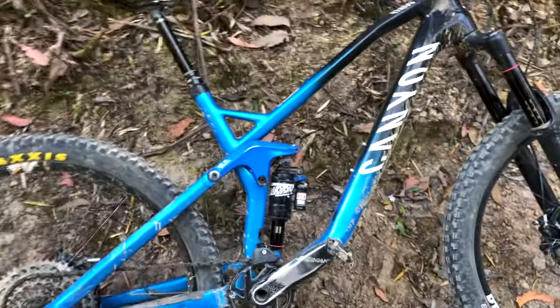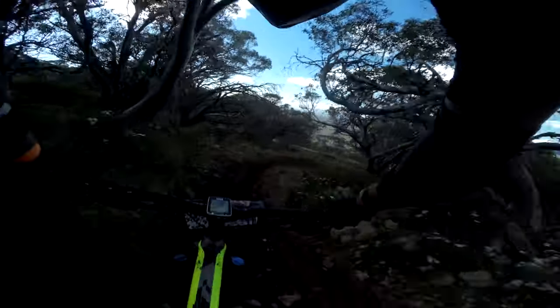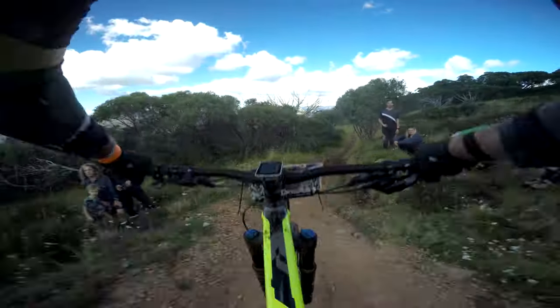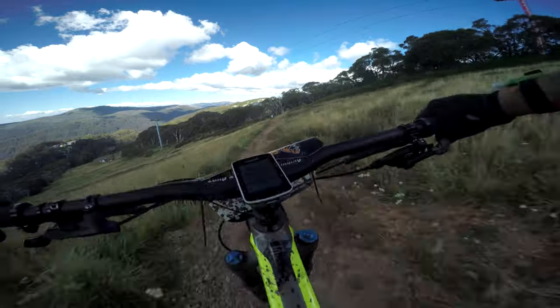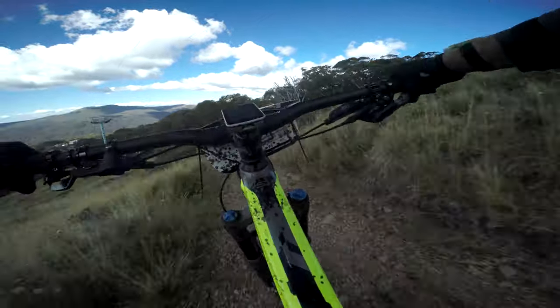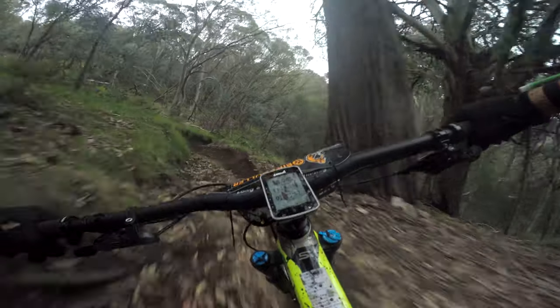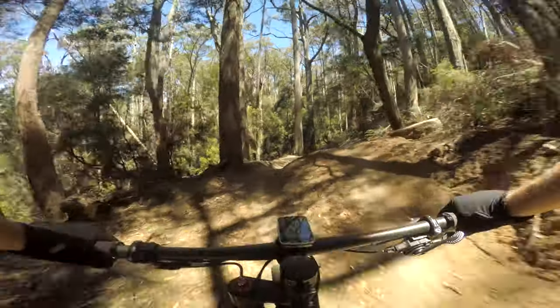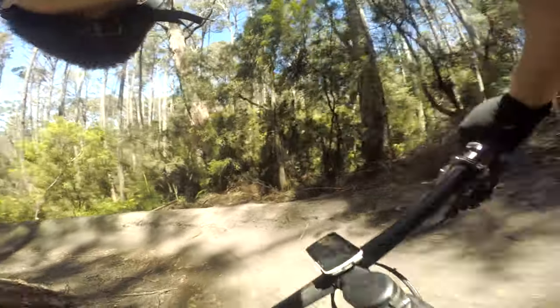To conclude, I do love my Jekyll. Full disclosure, it is the first gravity bike I've owned recently, although I have ridden the Canyon Strive at Maydena Bike Park. To me this is definitely a bike you want to be putting downhill on the regular — it's kind of overkill for a regular cross-country trail center. The trail this bike got pushed to its limits most on was the A-Bomb downhill at Mount Buller and it felt like the perfect bike for that trail. I think this is the perfect bike for enduro racing and even a bit of downhill, and I can't wait to take it to Derby and Maydena — I'm just not quite convinced by the Gemini system yet.